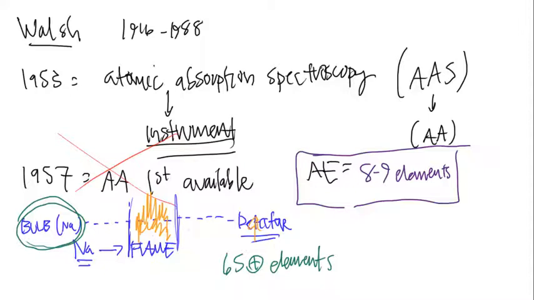But it quickly grew. Sodium was not the only element you could do this for. You can actually do this process for 65 or more elements on the periodic table. The only thing you have to have is a bulb that matches what you're trying to measure because you're measuring the absorption. Then he goes and tries to sell it. Mr. Walsh goes to these instrumentation companies and says, guys, listen, I think I've got a better instrument other than atomic emission that we can take advantage of. I have made this prototype. It requires a light bulb. The problem is you've got to have a light bulb specific for what you're trying to measure.